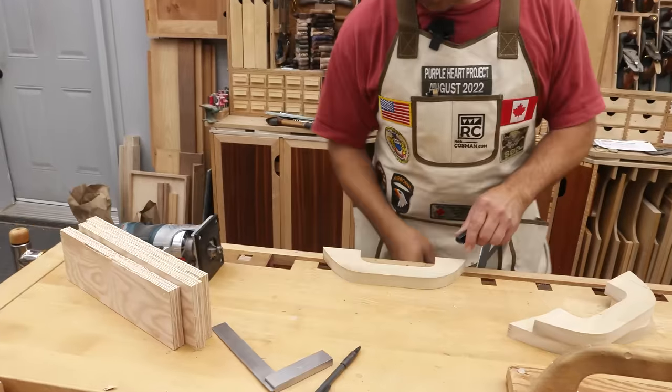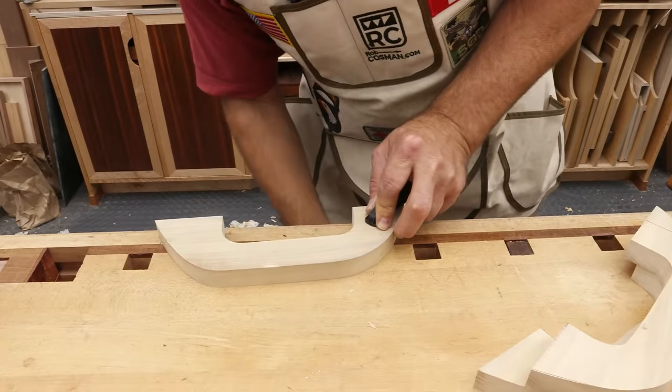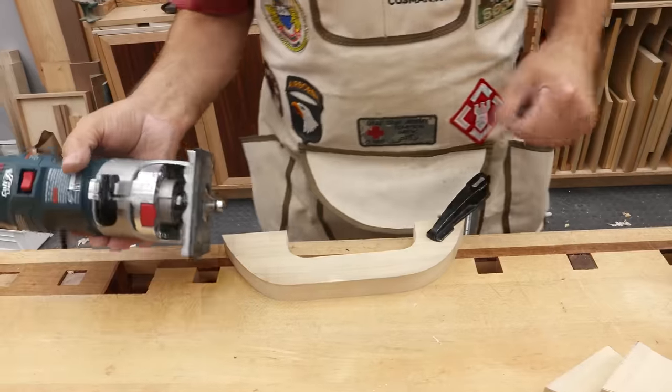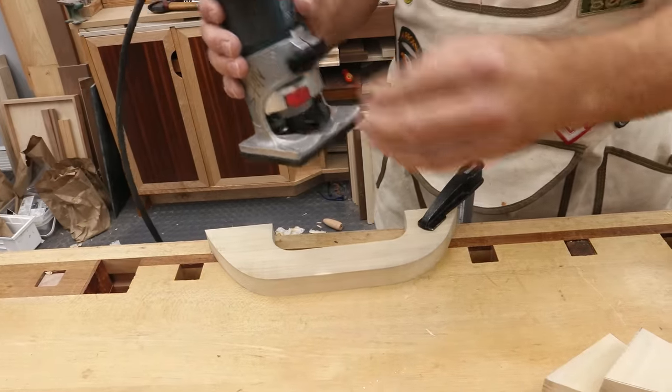This would be easier in a router table, but if you don't have one, just clamp it in place. Just keep moving it a few times. I'm using a 3/8 inch bit, so it'll give me a nice round over. Just makes it easier in the hands.